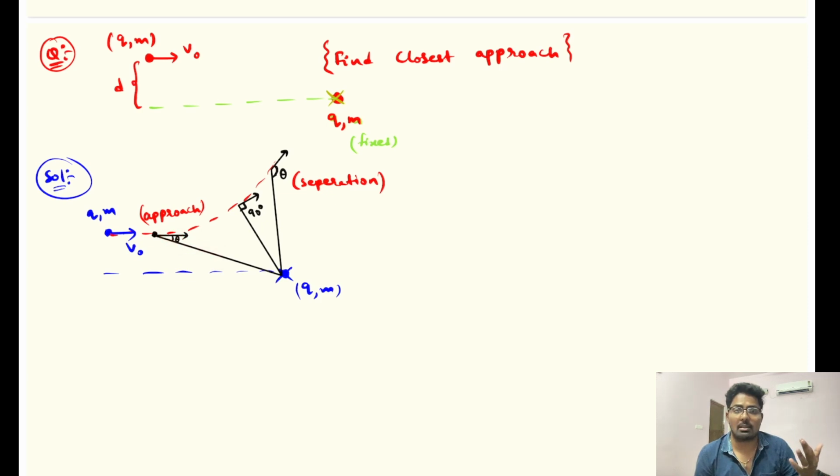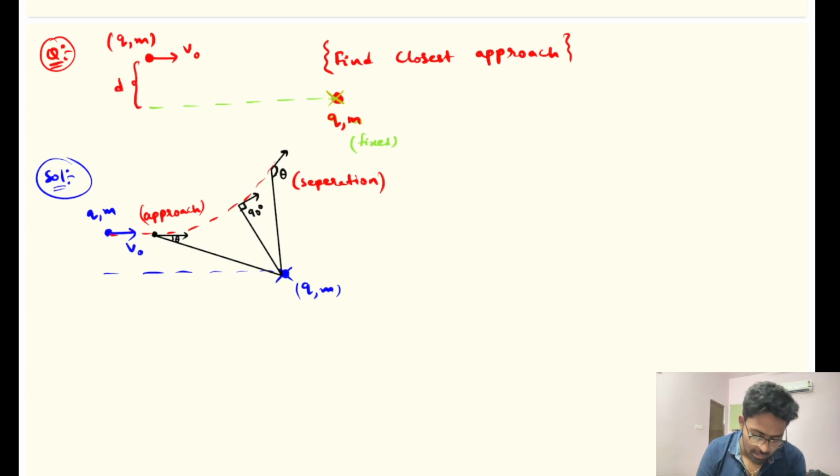That's called the relative velocity of approach. Because of the relative velocity of approach, the distance is becoming less and less, right? So it is approaching, and the distance will become smaller and smaller. After a certain time when the angle becomes 90, after that the angle will keep on increasing. If the angle increases, then it becomes an obtuse angle. When it becomes an obtuse angle, you are going to get velocity of separation, right? Where the separation starts increasing.